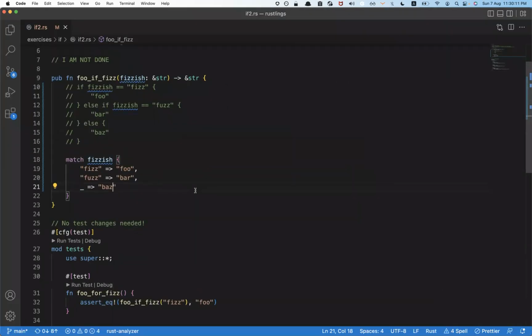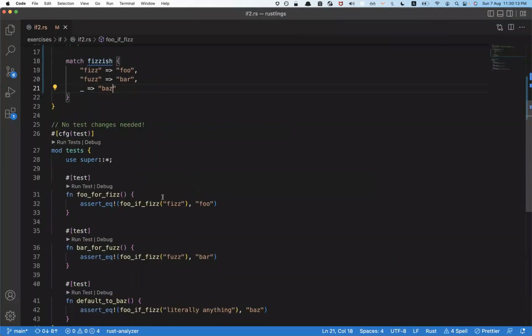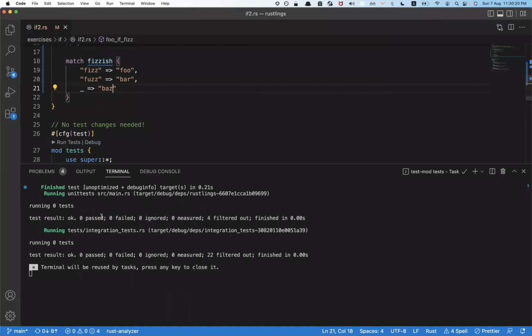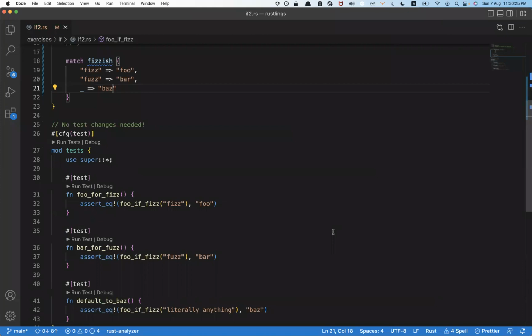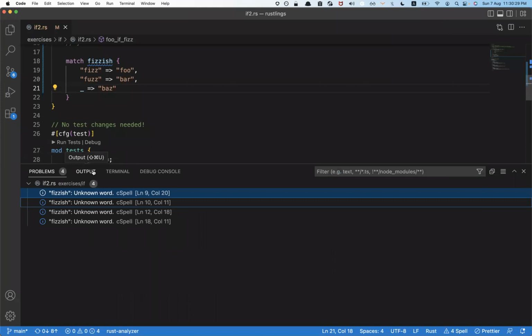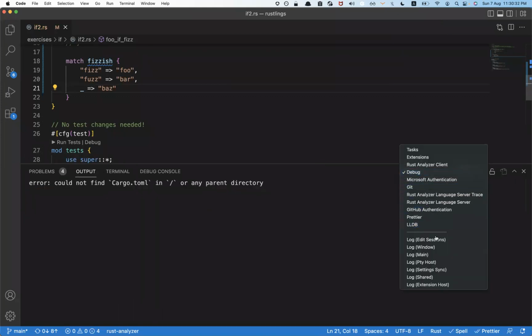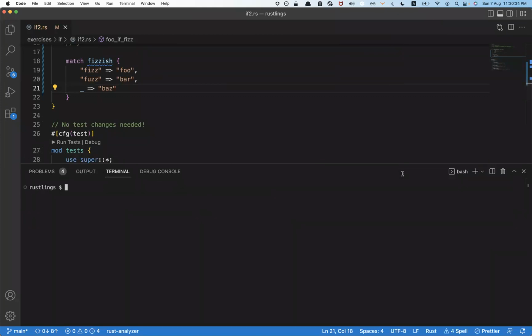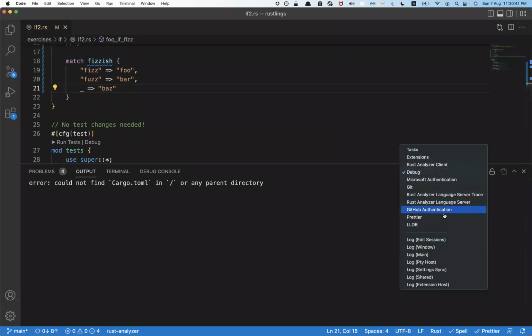Awesome. So that's pretty straightforward. And if I run tests, it won't run it here because it does some weird stuff over here for some reason. Let me go to the terminal. Okay, debug console. Weird. I had the tests running here. One moment.